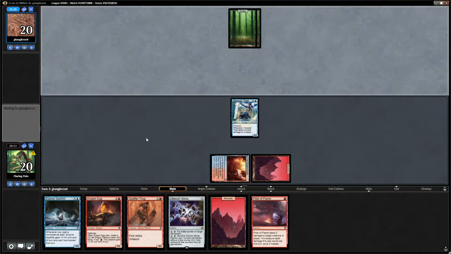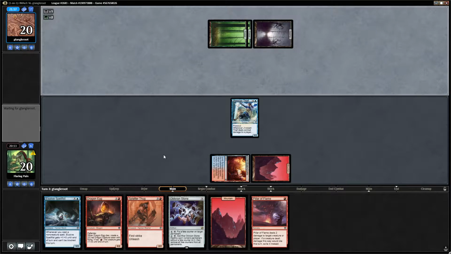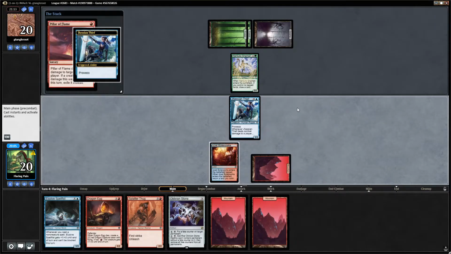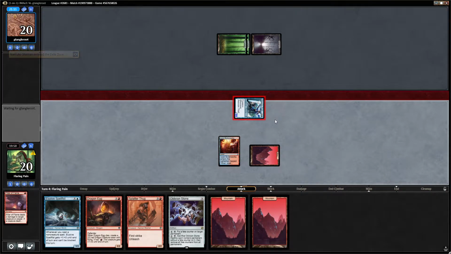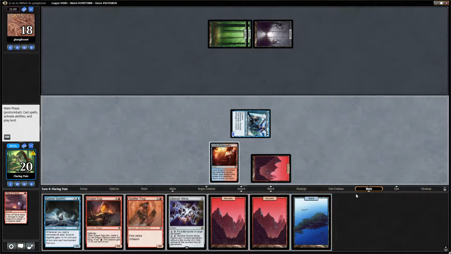Now depending on what he plays, we may be able to get it out of the way with the pillar. Sweet, we can get it out of the way with a pillar and deal him a little extra damage. So that's pretty cool. We're going to go ahead and pillar that now. Go ahead and swing in for 2 and draw a card. Drawing cards with the Thief is pretty amazing. After just a few cards, the opponent is usually beaten and broken.